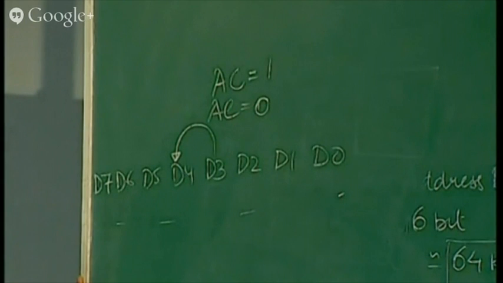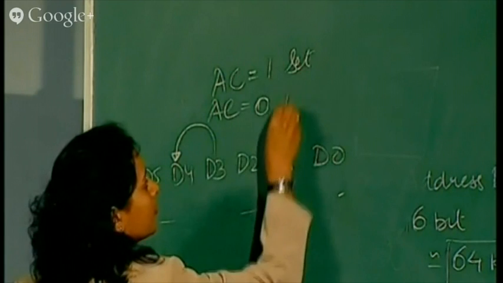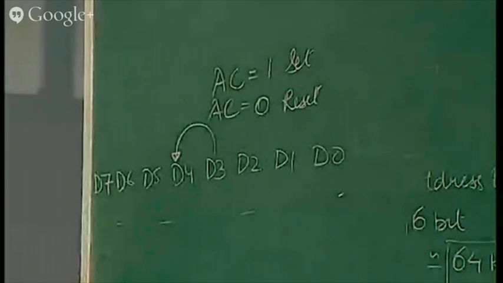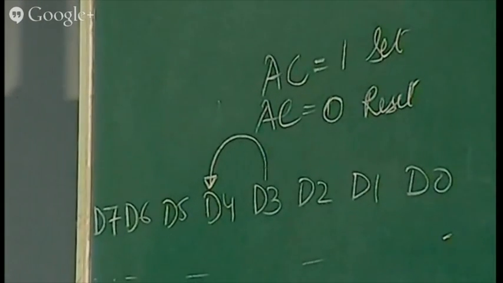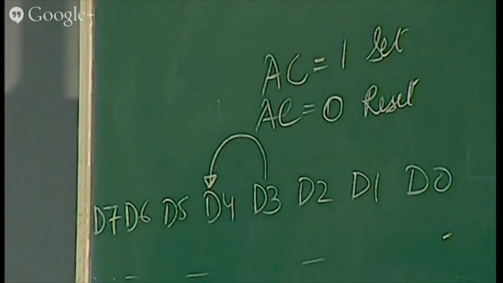तो यहाँ पे अगर हम बात करते हैं ना सेट या रीसेट, तो सेट मीन्स इफ इट इज 1, so in case auxiliary carry is 0, then it is reset. In case it is 1, then it is set. Okay? तो अगर आपका D3 से D4 के बीच में कोई कैरी जनरेट हुआ है, then in that case your auxiliary carry will be set, otherwise it will be reset. And then the final one is your carry. अगर आपके रिजल्ट में D7 के बाद कोई कैरी जनरेट हुआ है तो ये आपका सेट हो जाएगा, otherwise it will be reset.